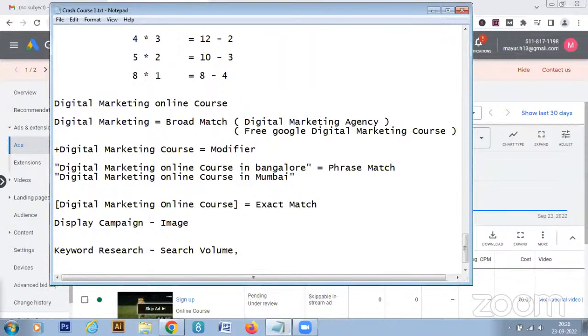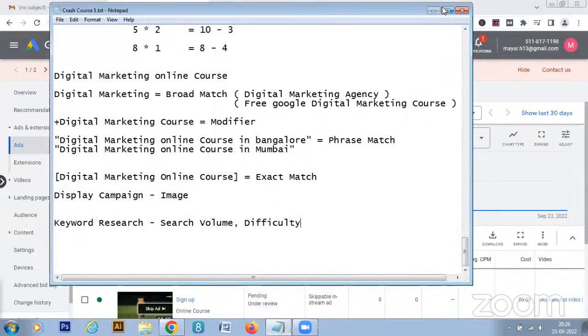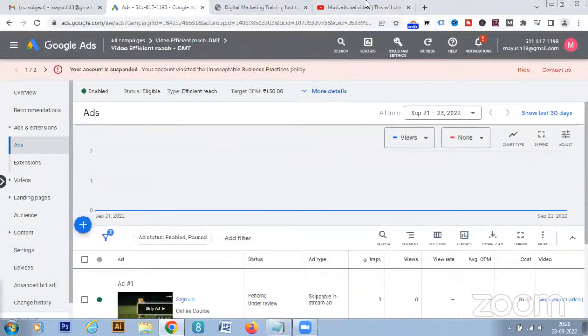So search volume, and the other one is difficulty. We need to understand difficulty because there will be a lot of competition. A lot of people will be fighting for those same keywords. So difficulty is also very important to know. If the competition is really high, then it will take a lot of effort and a lot of money to break through the competition and make sure that your keyword is ranked. It might be for SEO or for Google Ads.